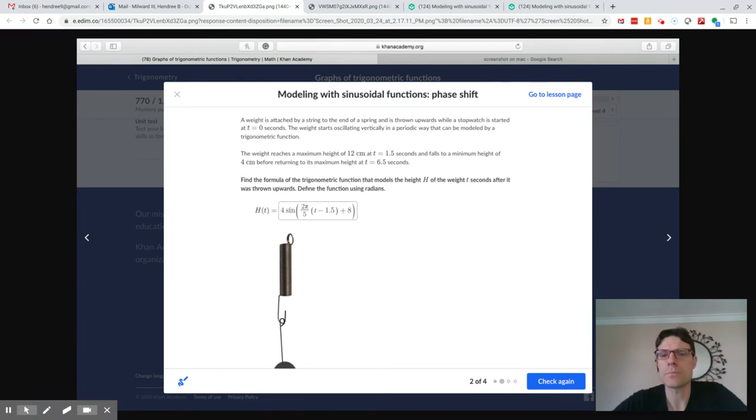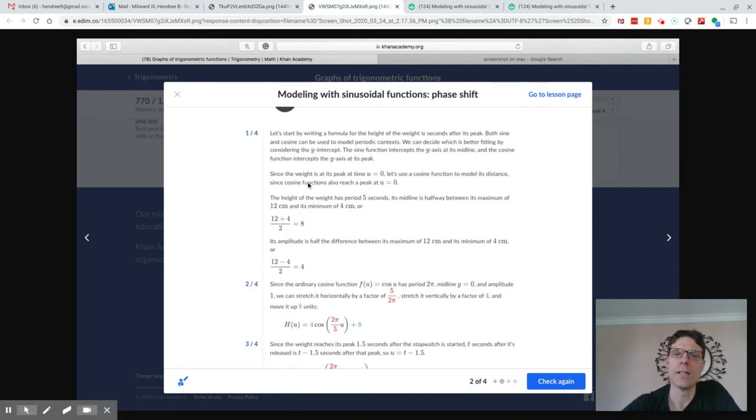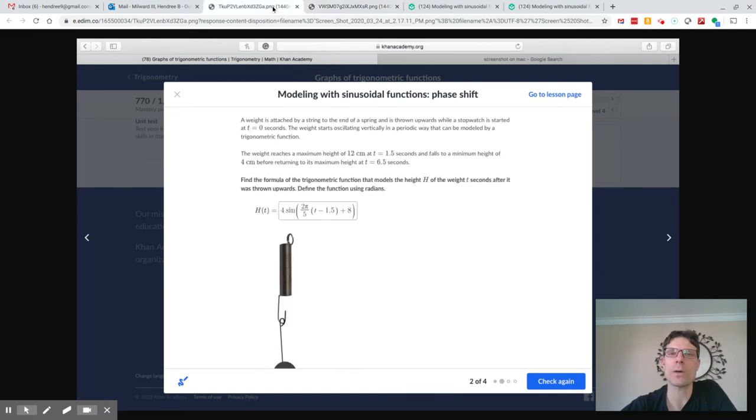Now, I think the directions on Khan kind of confuse that a little bit, and they make you think that whatever the function is at time 0 determines whether it is cosine or sine. But they say u is equal to 0, which really is just a fancy way of saying: look at the first point that is given when they're talking about the model. If it's a peak, then you use cosine. If it's at the midpoint or the midline, you call it sine.